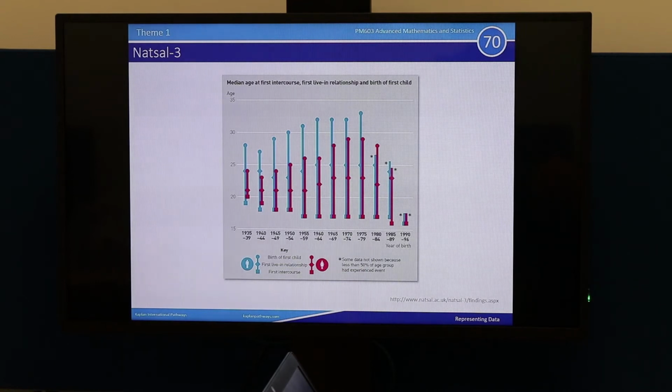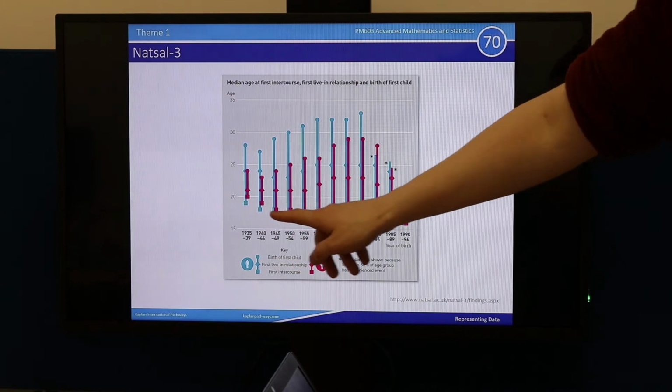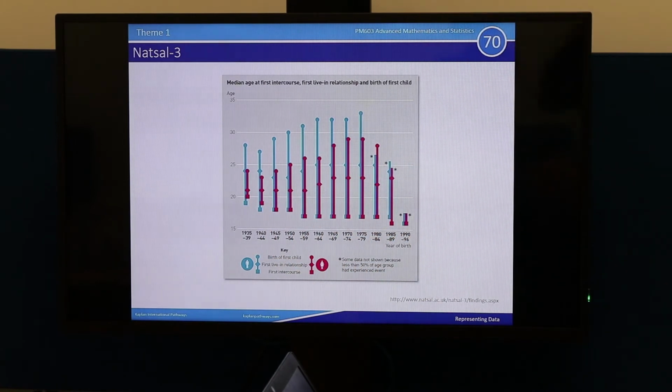So there is a downward slope. Is it correct to say that there is a downward slope for which one? In the first intercourse experience of people who tend to have sex earlier? Absolutely right. Time is passing by. Perfect. So in other words, as time goes on, in other words, for people that were being born later in the century, yeah, you can see that the square, okay, has this sort of downwards trend. In other words, people are having sex at a younger age. People having sex at a younger age. I agree with that, okay?